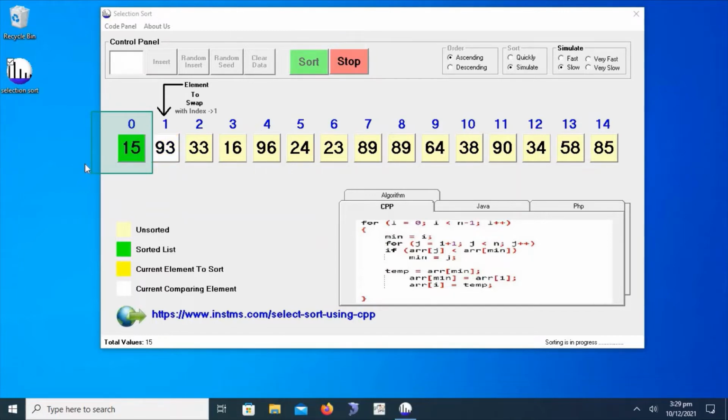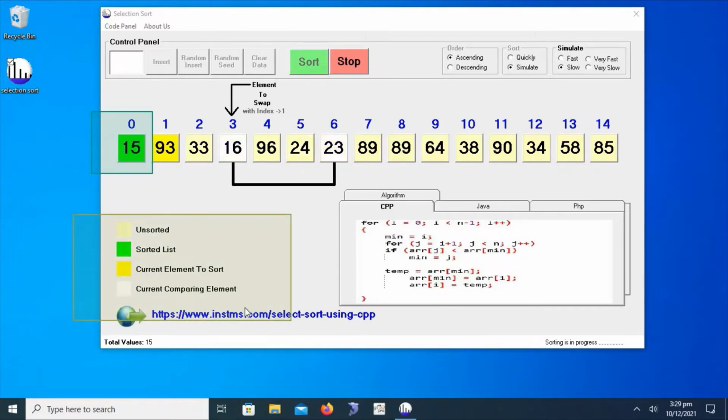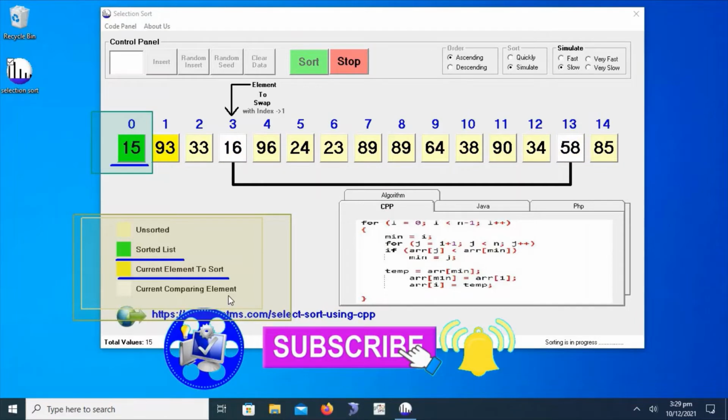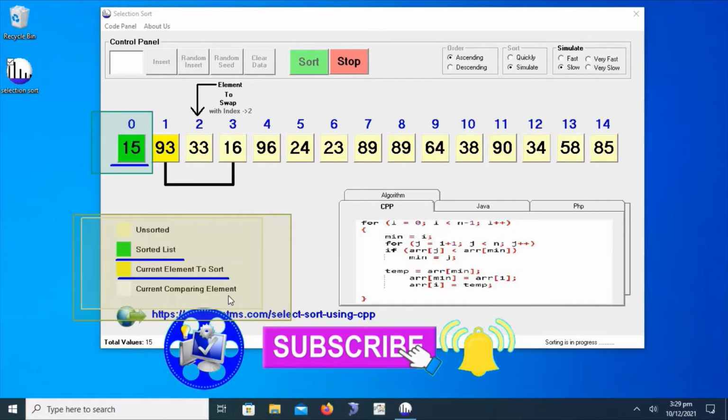If you are engaged with our video session, you can see in the simulation what is going on. Here is the explanation of how the elements are colored in this simulation. First of all, the sorted items are colored green. And what is the next? Why is this colored yellow? This is the element to be sorted, the prior element in the unsorted list that will go to be sorted from the unsorted data.